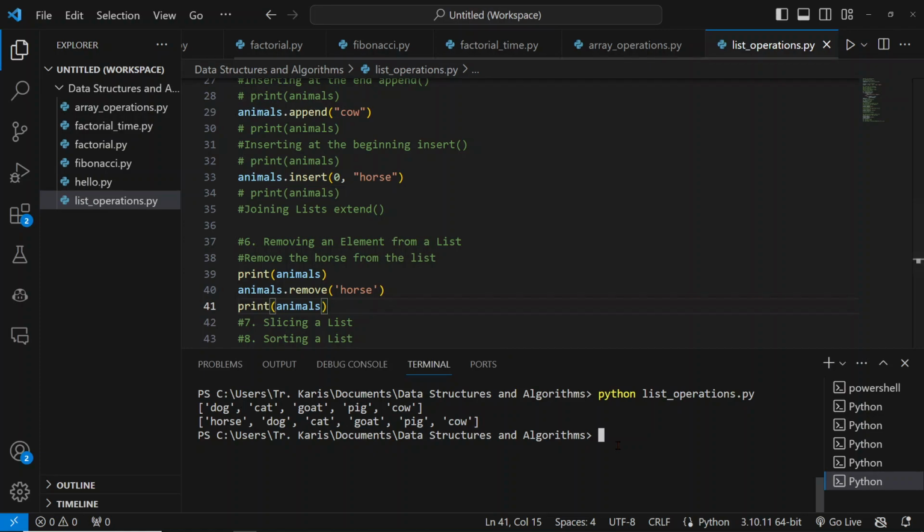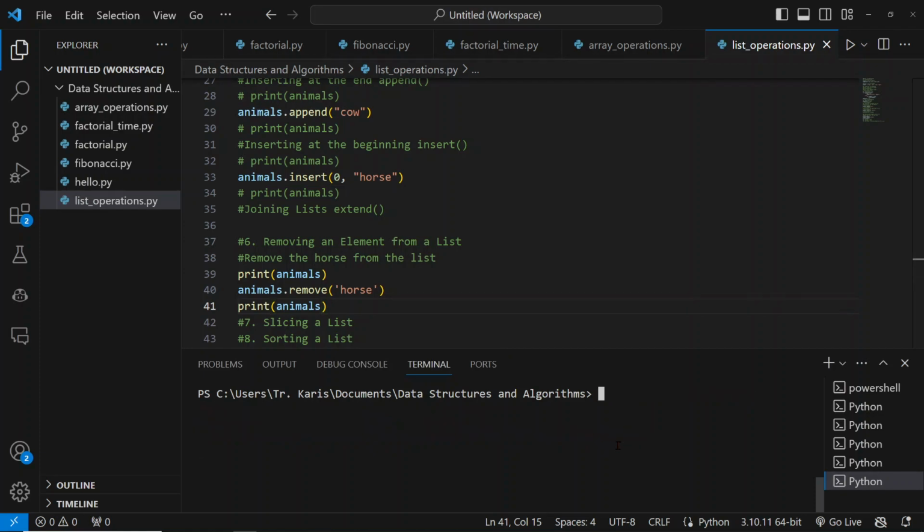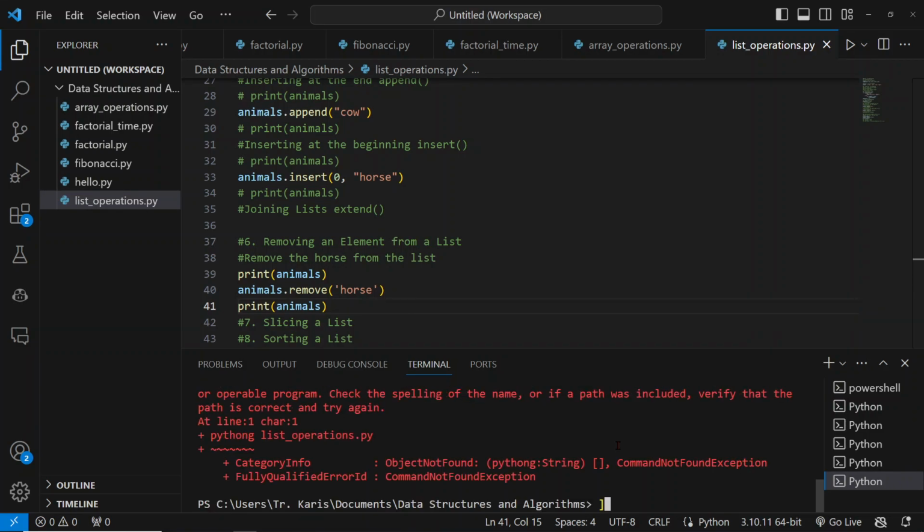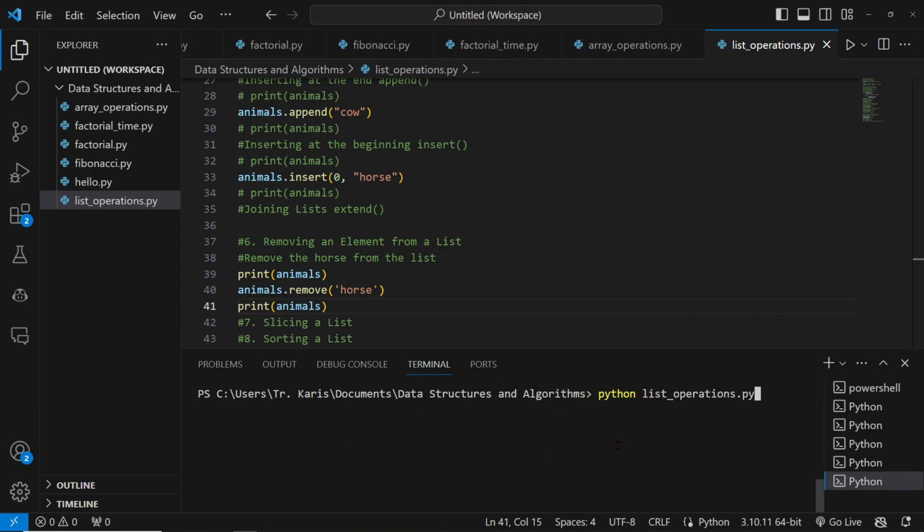So I'll just do Control S to save, then clear, then do Python list operations.py. So I'm repeating this different ways so that you can also learn. Okay, so maybe I mistyped something there. I'll just clear again, then go back there.